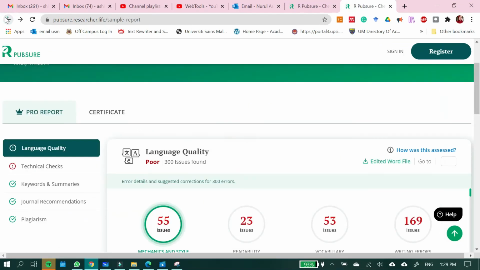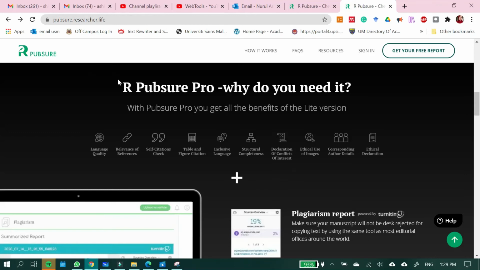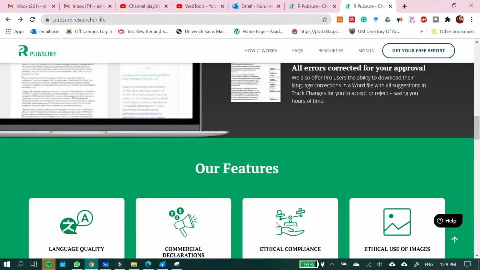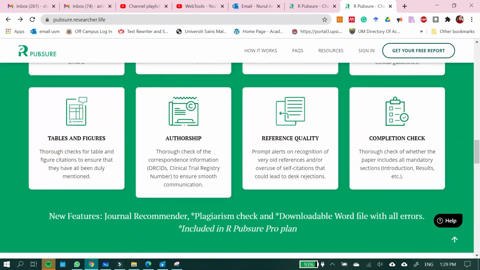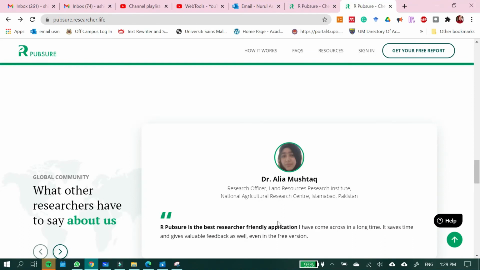Now, who is going to benefit from it? Why do we need to use it? You can try it because it has language quality, relevance of references, a self-citation check, table and figure citation, inclusive language, and more. Here you can see on the page what other researchers say about R Pubsure.